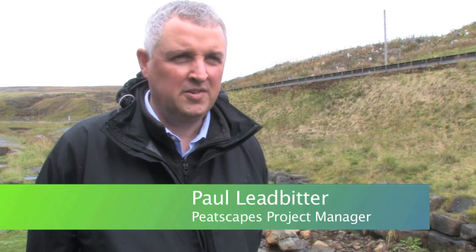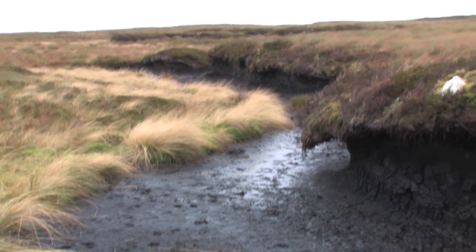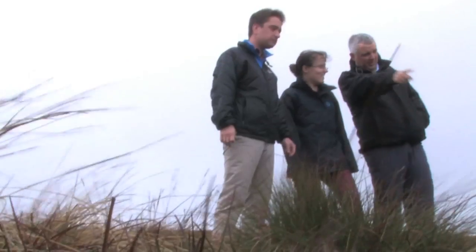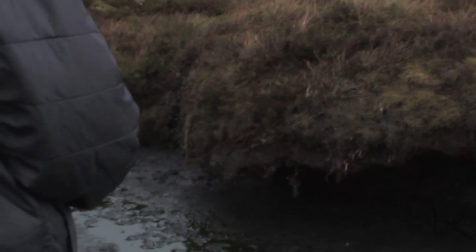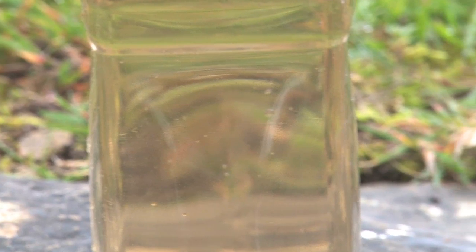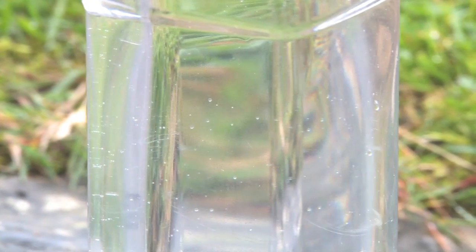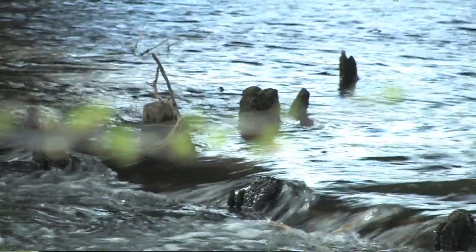Over the past 6 or 7 years, we have been undertaking a massive peatland restoration program in the North Pennines, and Northumbrian Water have been a key partner from day one, really. We have sat down and looked at the entire bog in the North Pennines AONB. We have looked at sites and areas that are of interest to Northumbrian Water in terms of extraction, with the thinking that peatland restoration can benefit water quality downstream. So we go around to sites and we do peatland restoration work on them. We do grit blocking work, which is a filling in of ditches, and we also do bare peat restoration work. Essentially that is about revegetating the peat so it doesn't wash off anymore and the water coming into the reservoirs is cleaner.